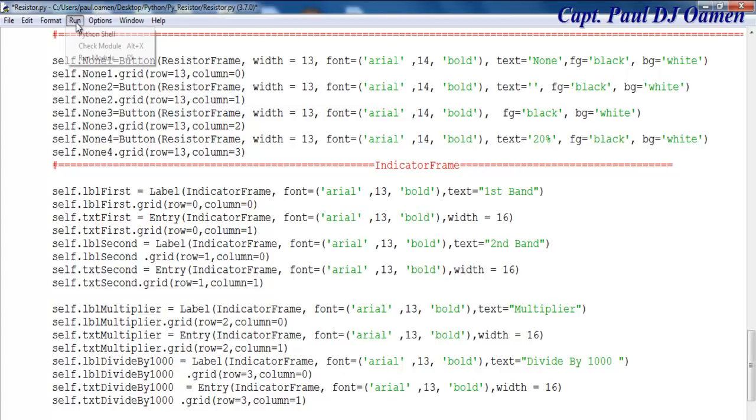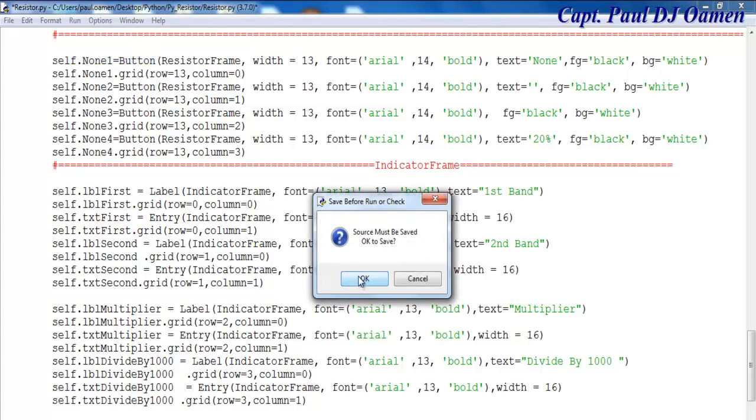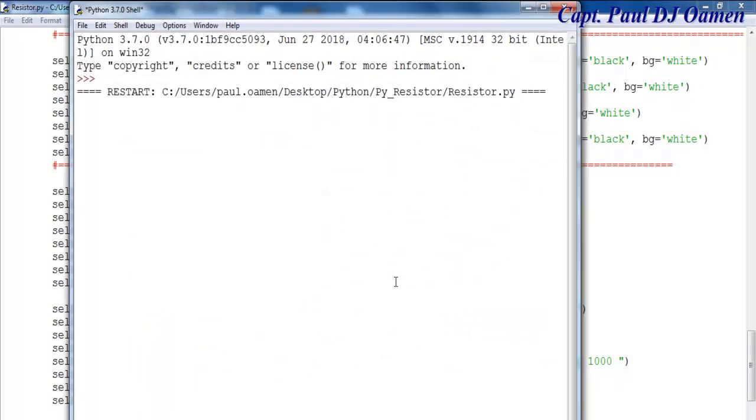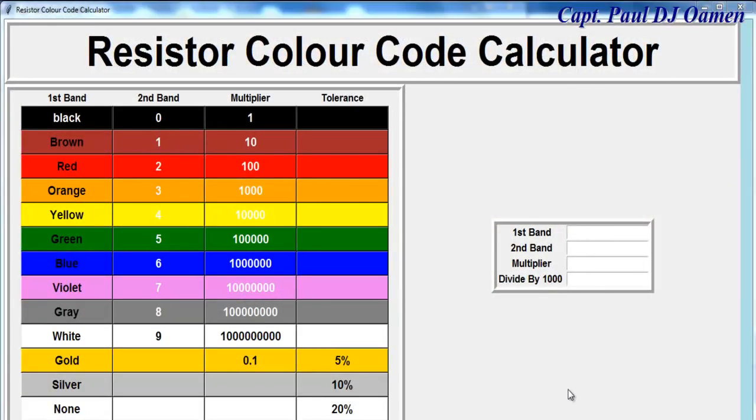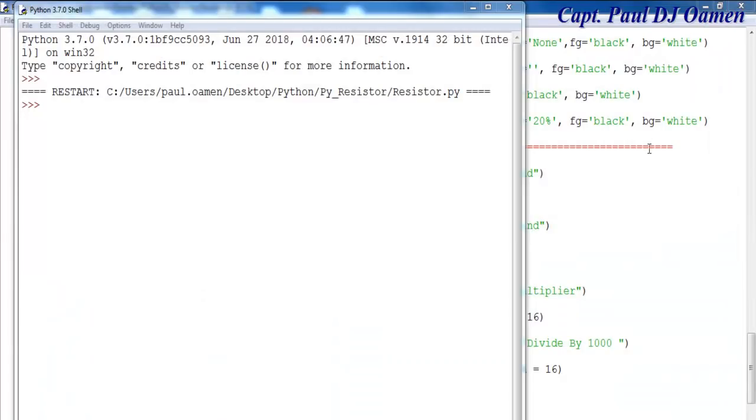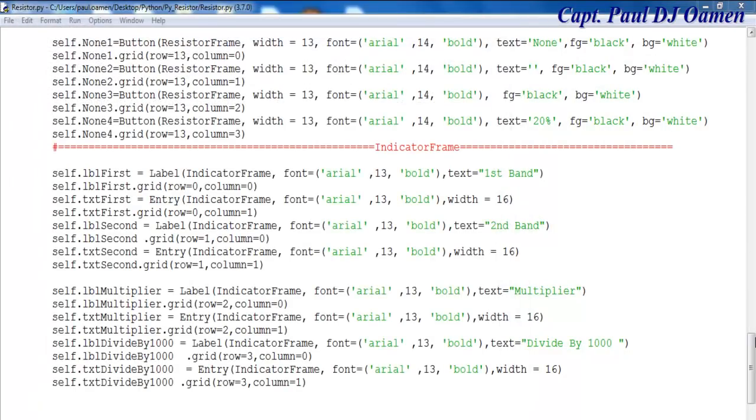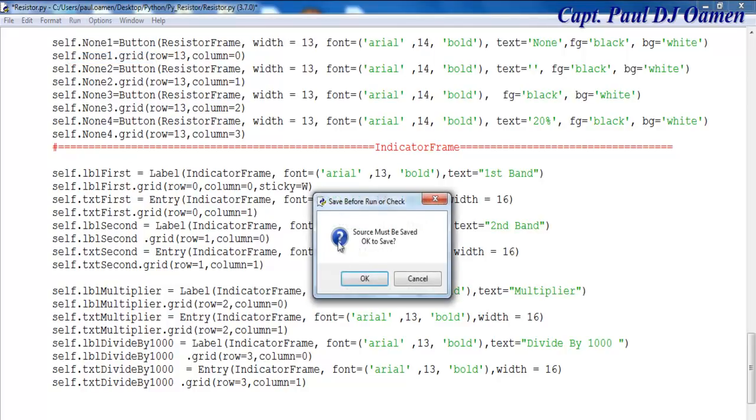So let's save and run this and see how it looks like for now. There we go. Okay, let's try and improve the appearance of this frame right here. So let's go back in here, and right here, the first thing, let's say sticky equals west. So let's see how that looks like. Now take it from there.